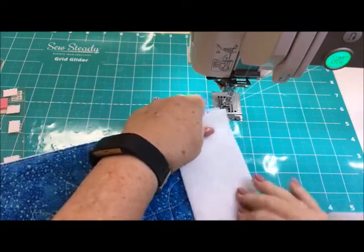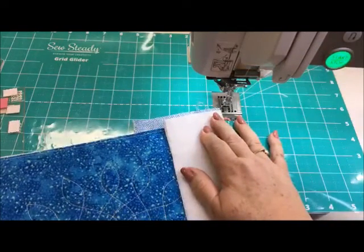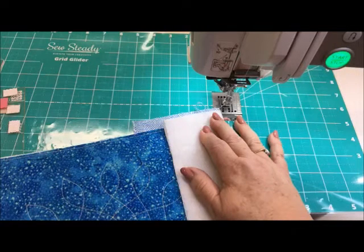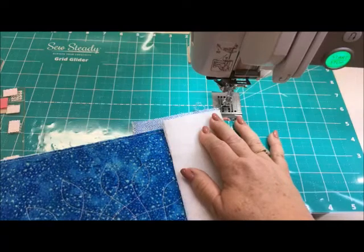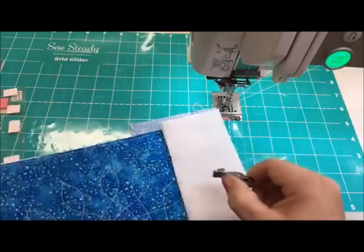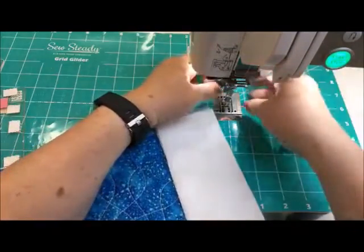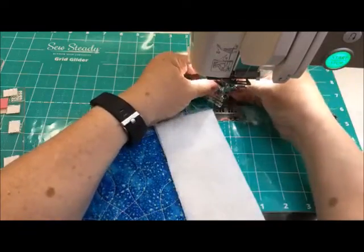I should have got out my Sashing tool so I could show you this. But since I don't have it, I will just get a piecing foot here. Another great feature of my Westalee wish table is having that nice big drawer to hold all my feet. So I'm going to take this foot off and I'm going to put my regular foot on here.